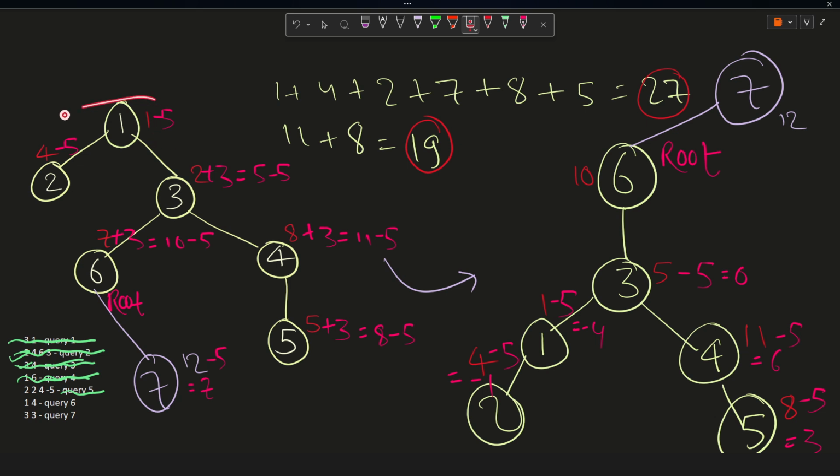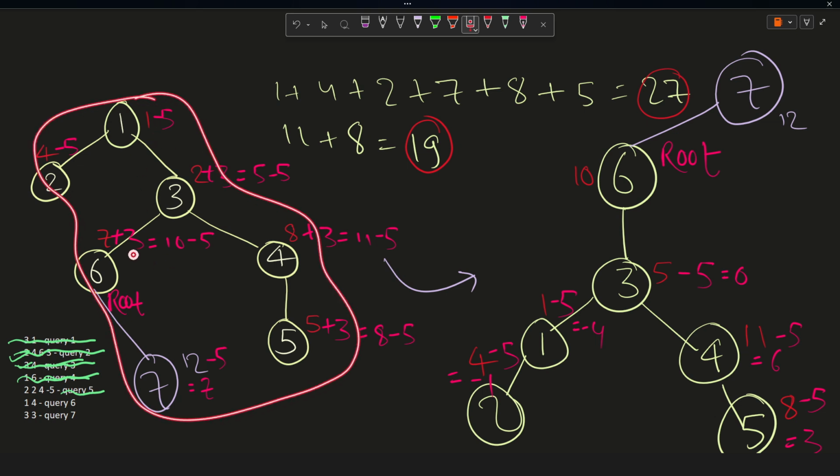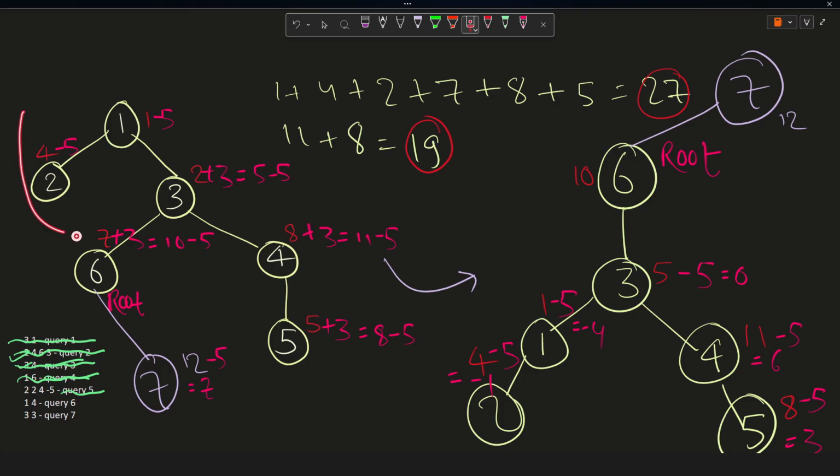Since I have added a -5 to each and every node in this tree, now I want to make sure that except this region, that is this part, I again add the negative value of this x to each and every node, so that the values cancel out and match the actual value that should be present. So if we are able to determine this 3 in this tree, which is here, then I will simply move one step down, which is this, and in that subtree I will again add the negative values. So I will add a +5 here, and again a +5 here. This will cancel out each other and it will again be equal to 10.